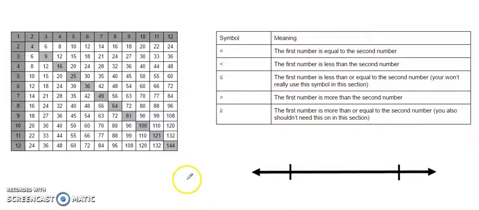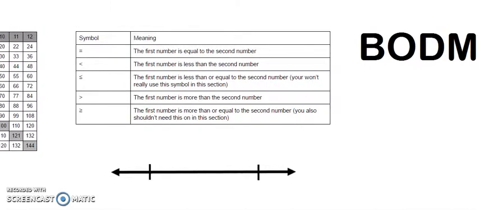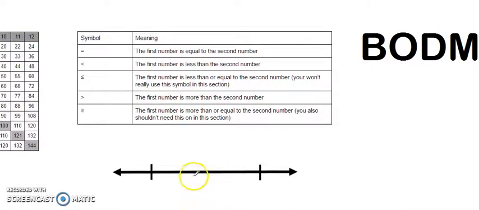We've come to the end of this section on whole numbers, and really most of these skills you should have done before, so there should be no surprises. The first thing you needed to make sure that you could do is all the multiplication tables, all the way from 1 times 1 to 12 times 12. And I like this table because it puts everything down, but really you shouldn't need to know or use it at this stage. You should be perfectly fine without it. If you're not, go and learn your times tables.